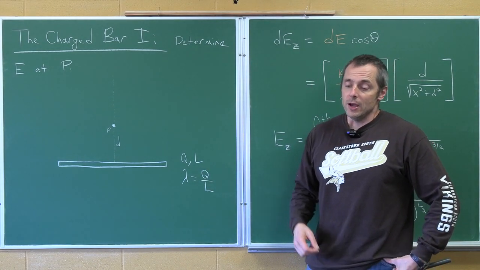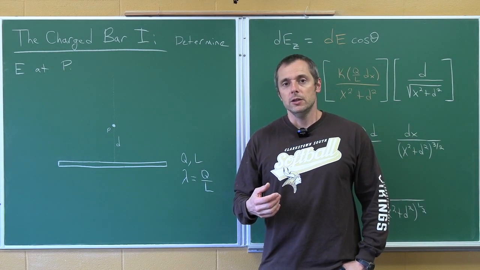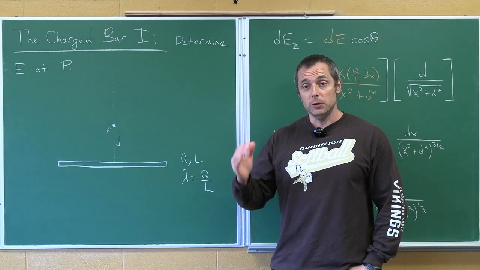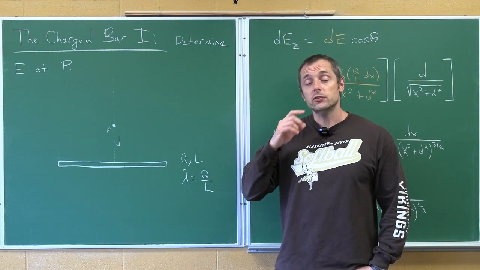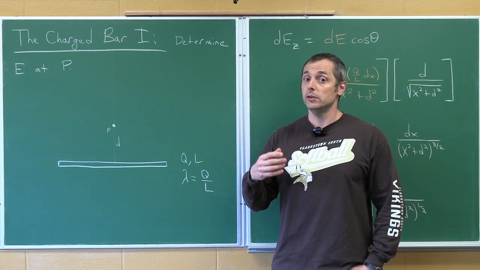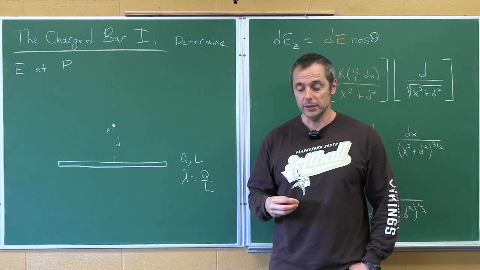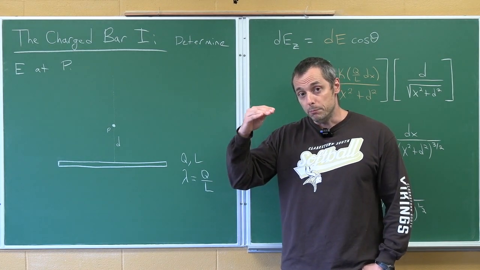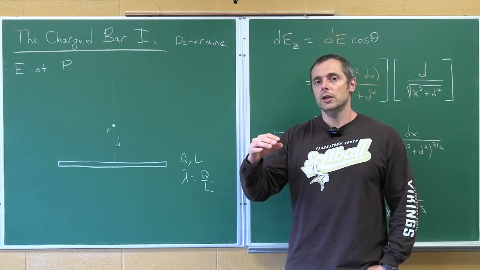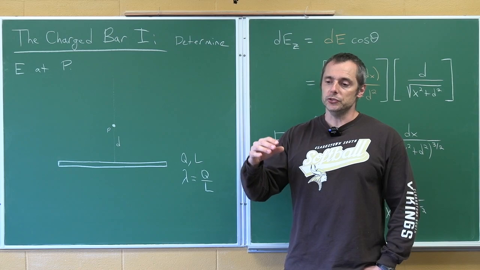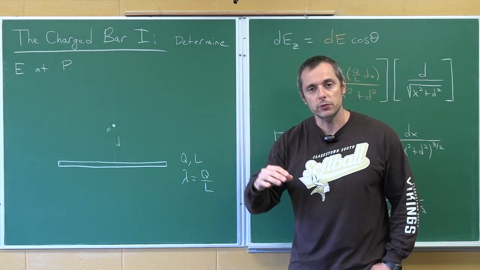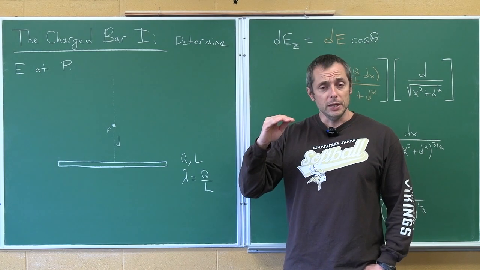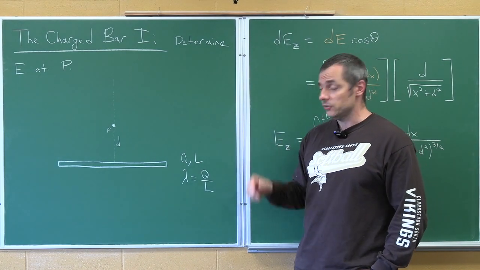Okay, so we don't know the formula, so we have to derive it. And as we did with the arc and the ring, there's a certain procedure we use to determine that electric field formula. You need to know that. And basically you need to know the big picture steps of every charge distribution. What do we do in step 1, 2, 3? Let me pause the video and see if you can remember the big major steps we take in solving such a problem.